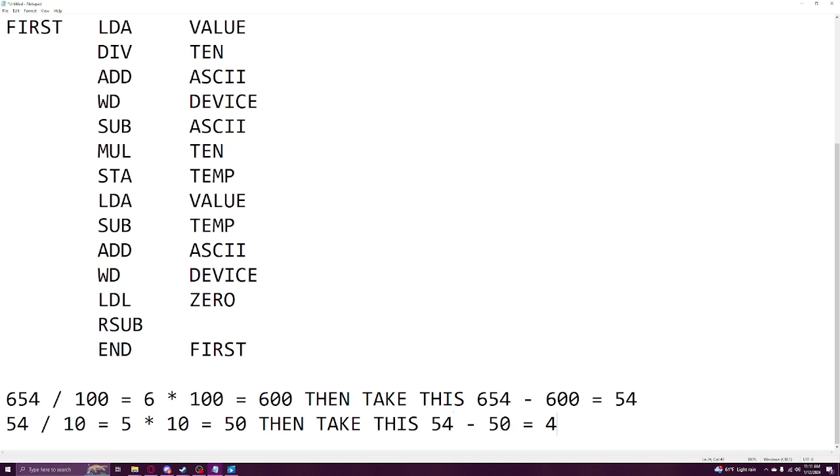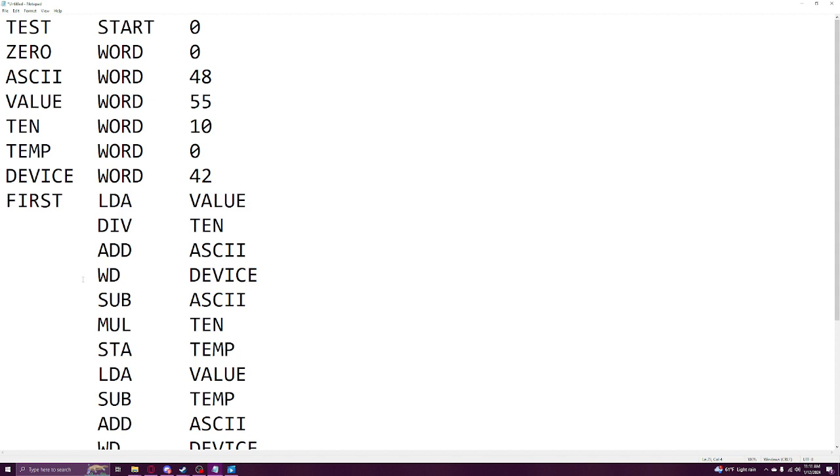So that would be the process of doing it if you had anything from 100 to 999, and then the process just continues as you get higher in numbers.